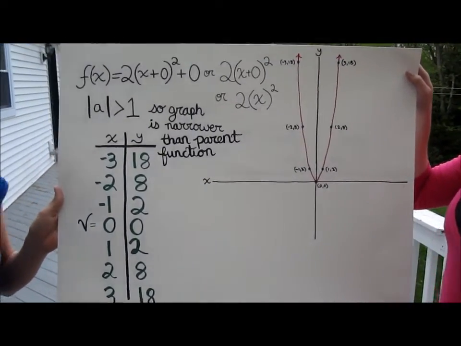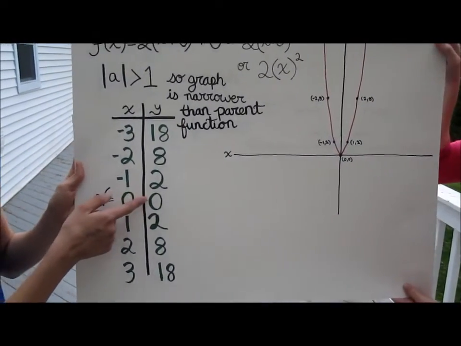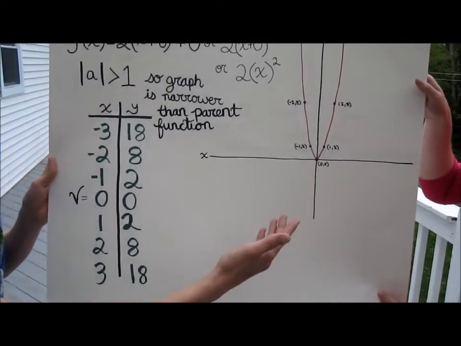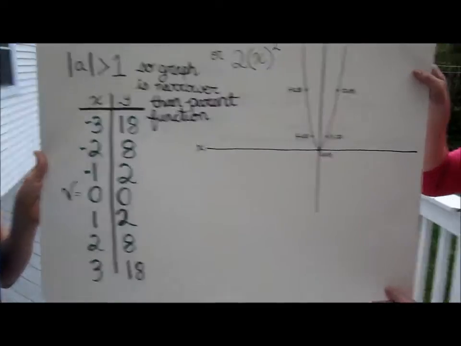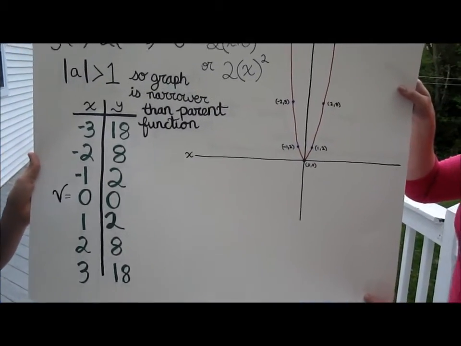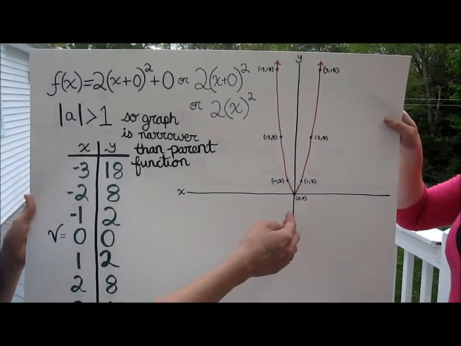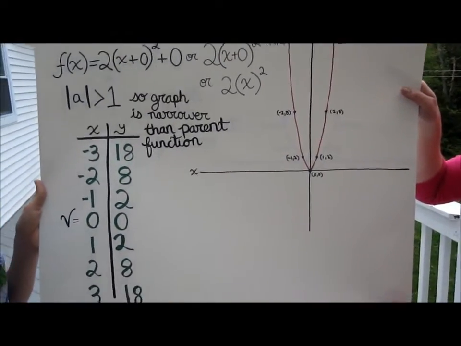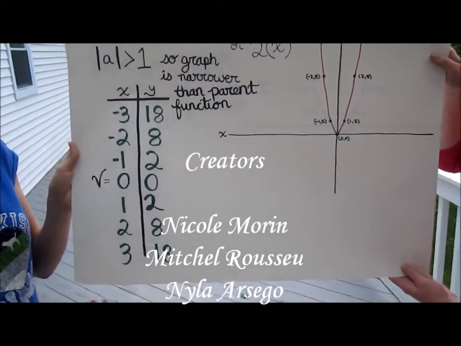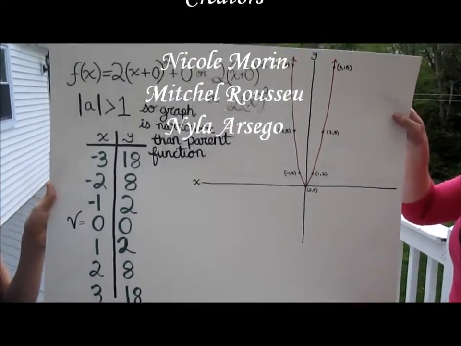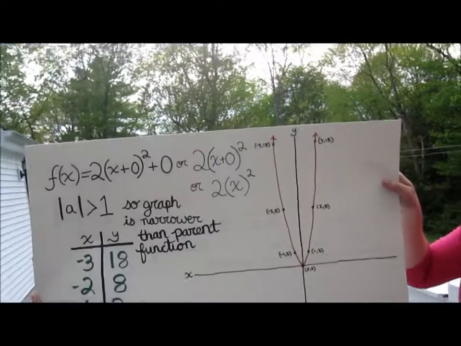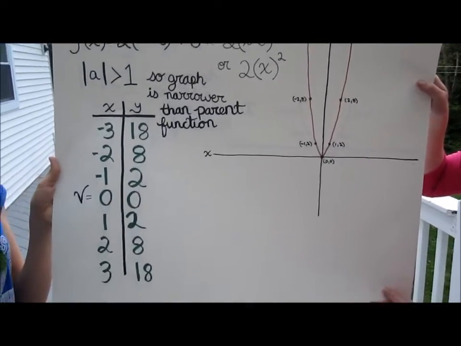You'll notice on the sides the points increase at a faster rate, which causes the graph to be narrower as well. They increase faster than the parent function we just showed. And the vertex is still at (0, 0), the origin. It can also be simplified to look more like the parent function if you remove the zeros and make it 2x^2, because the zeros don't really matter.